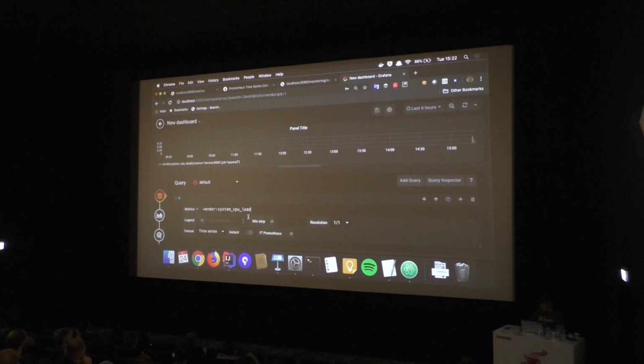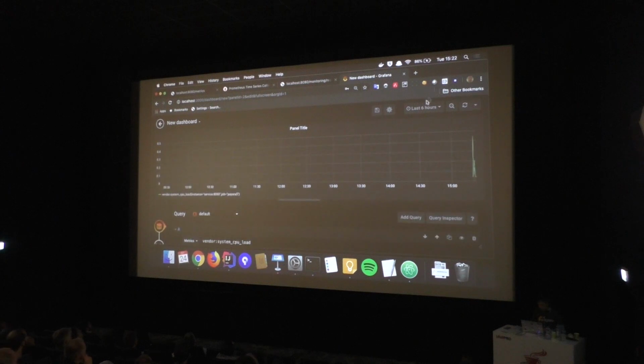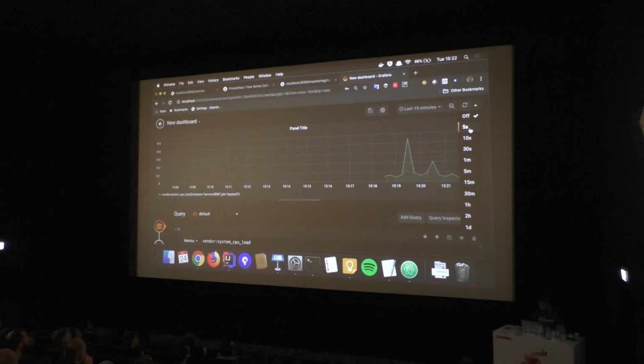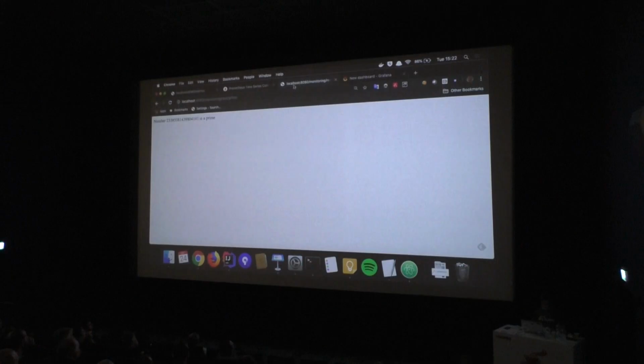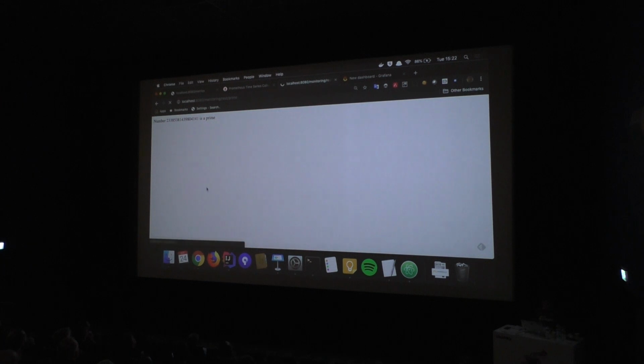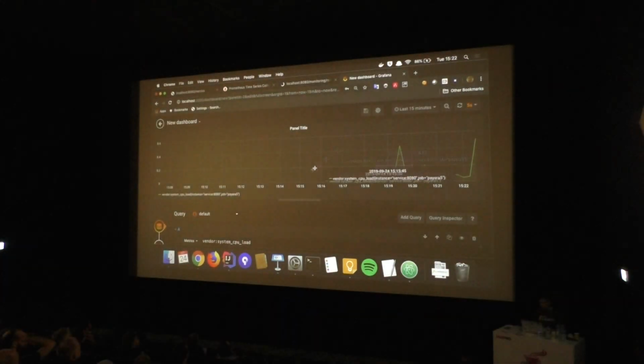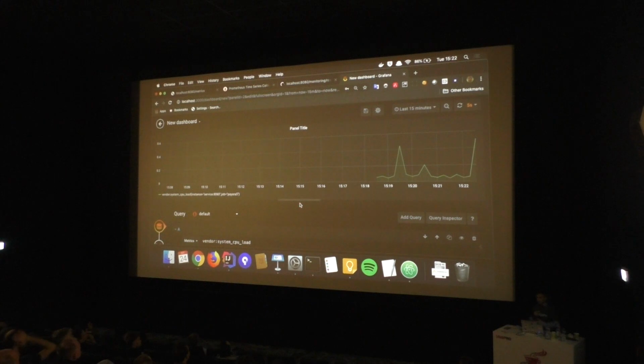So we can create a dashboard again with our CPU, system CPU, and if I make it here a bit better, only the last 15 minutes, and I do a refresh every 5 seconds, then you will see that it updates automatically, the graph moves on, and again, if I calculate a large prime value, which I don't know, 20 digits or something, that takes again a few seconds, then you see that graph spiking up again.